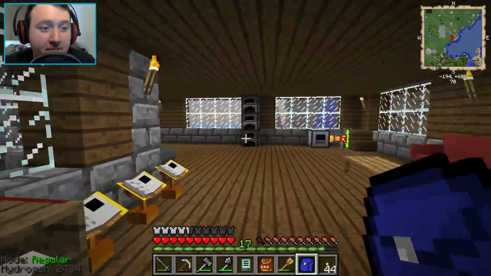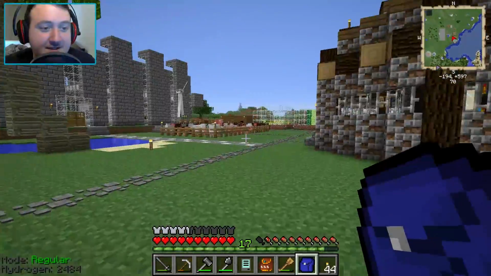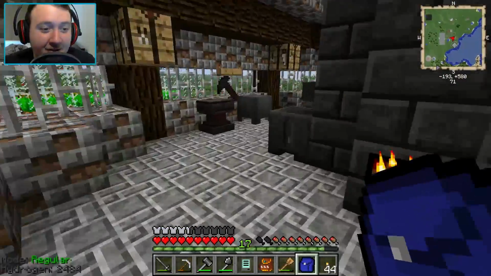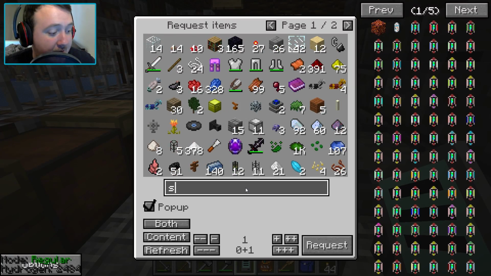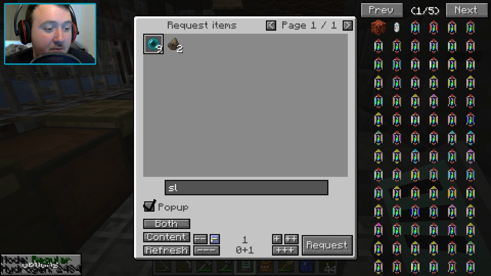Good morning, Mr. Creeper. The rain didn't go away. It did not go away at all. Oh no, there we go. It stopped as suddenly as it started. Fantastic. Alright, so we have everything we need. We can actually just order the slime over here. There we go. I think we only need one, but we might grab like 5 just to be safe.